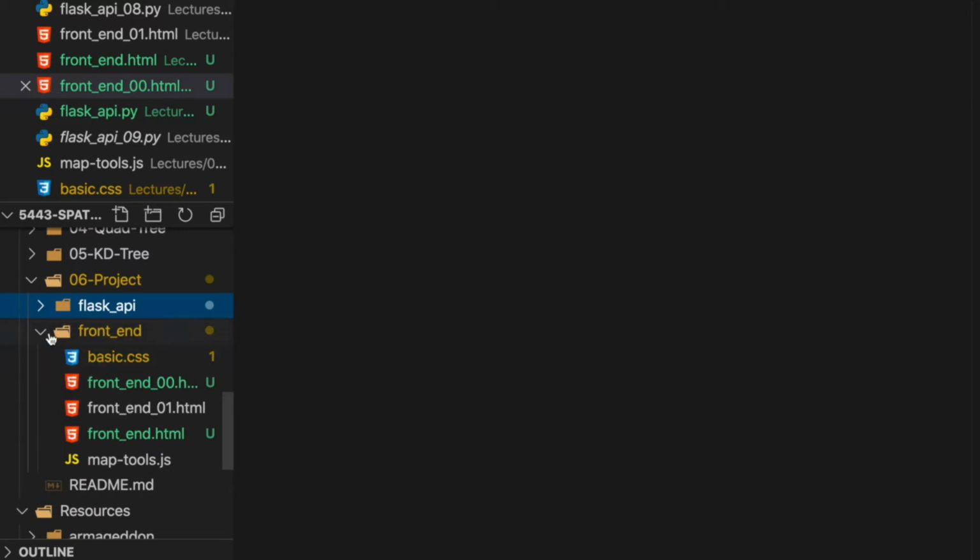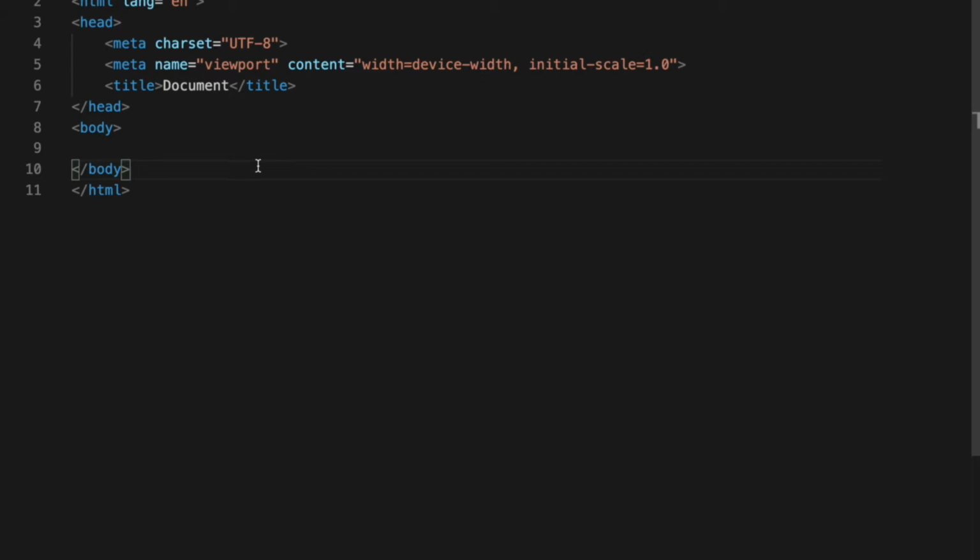Now we're going to do some front end. We'll start from scratch with some basic stuff we've already covered in class, but if I'm going to do some videos, I might as well start from the beginning. I've got a plugin called HTML5. It gives me a simple skeleton for a web page.